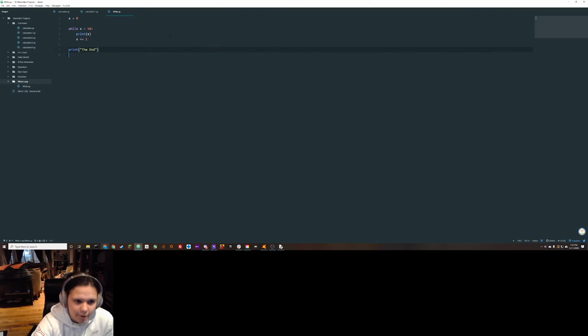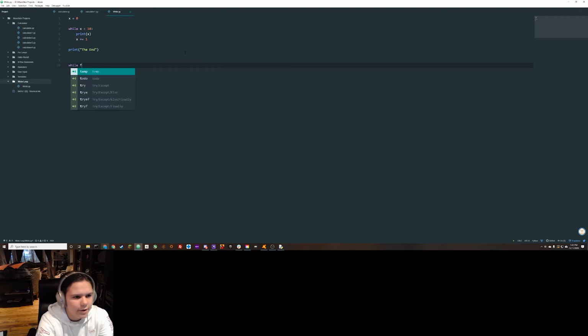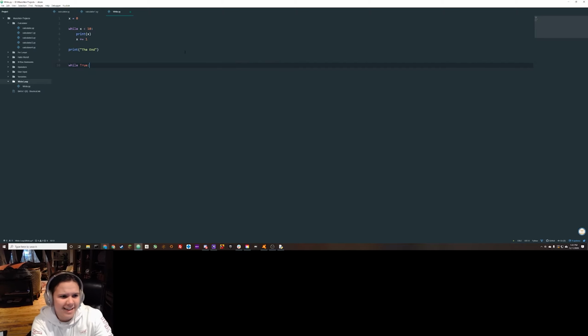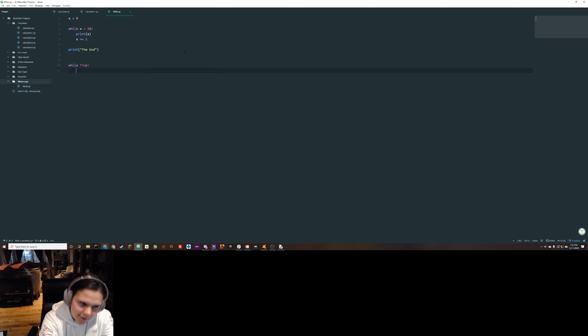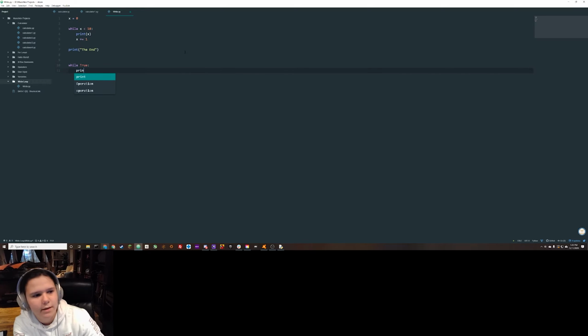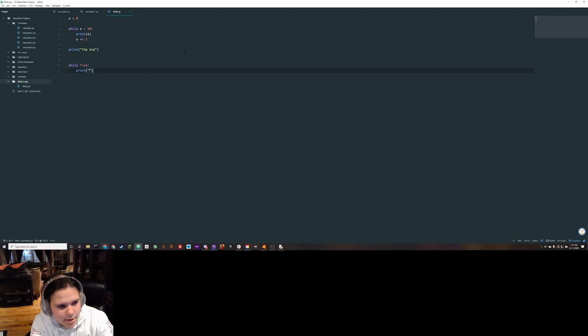So now let's look at the other form of while loops. Basically, we're going to write out while True, and True is never false, right? So it's just going to continuously print out whatever we write underneath, which is going to be yes.